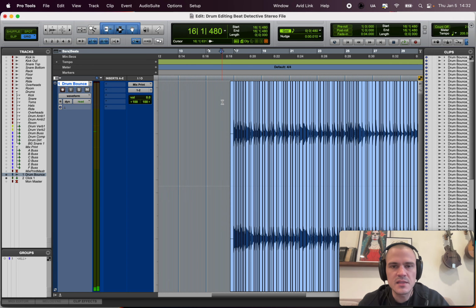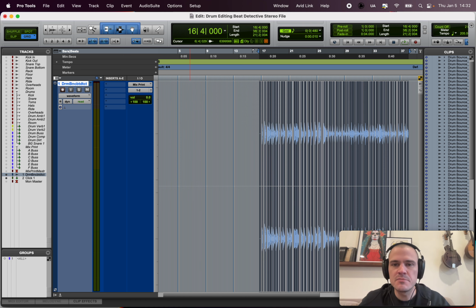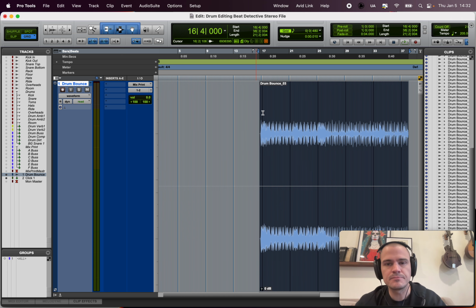Okay, and then the last thing is duplicate it so that we can revisit it if we must to make corrections should we find a mistake with our original edit. We're going to name this unrendered because it's going to live in its current chopped up state. Then we go back to our main playlist, select all by pressing Command A, and consolidate by Shift Option 3, and voila, there you have it. It's great. Thanks.